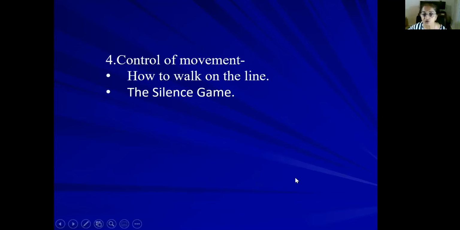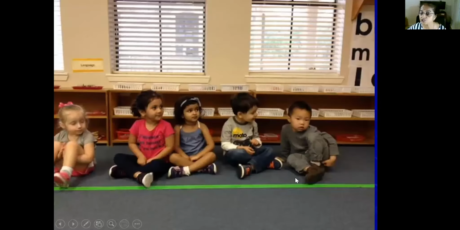Like I'm going to show you a picture. Here, the children are all sitting on the line. So all our activities takes place around this line. The lesson is presented around the line. The children are requested to sit on the line. Here, they learn the discipline of sitting quietly and listening.